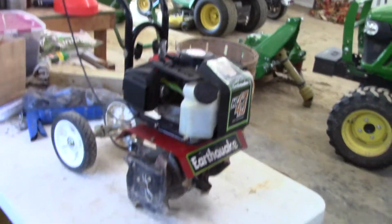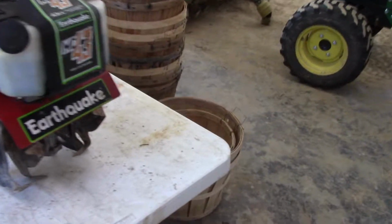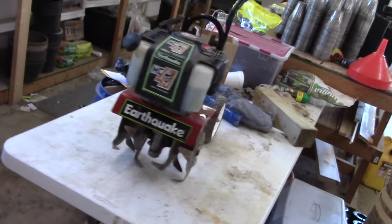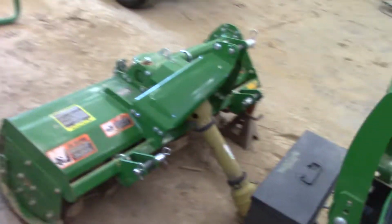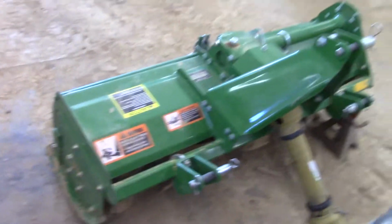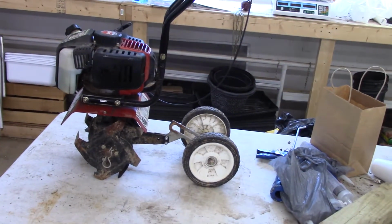like I said, I've had this thing 3 years. It would be perfect if it worked. It'd be perfect around them tomato plants. It'd be perfect around all my plants up there that I can't get to with this big thing here. You know, and then I have a 24-inch up there that I walk behind, and it's an old one. It runs good, but it beats you to death. That's 48 inches there. This would be perfect if it would run.